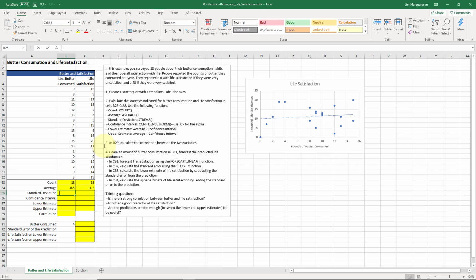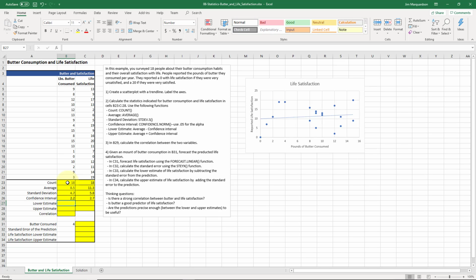Now the standard deviation. We didn't survey everybody in the world. This is just a sample. All right, 4.7 and 5.8 for my standard deviations. Confidence interval. So I'm going to use CONFIDENCE.NORM. My alpha will be 0.05, pretty standard for social statistics. Standard deviation, I've already calculated that, and the size, I've already calculated that too. It's my count.